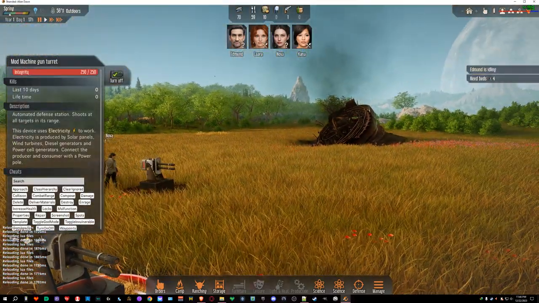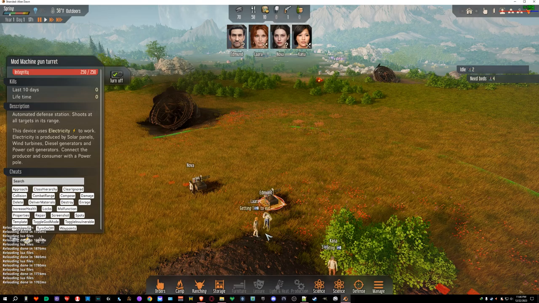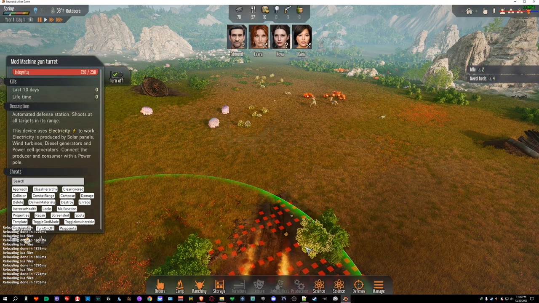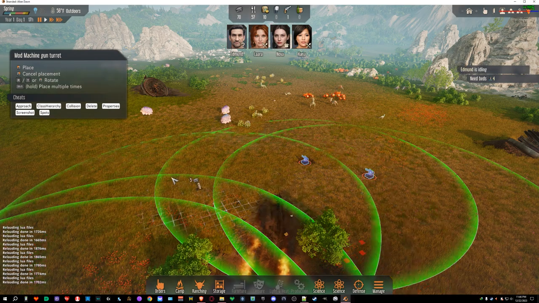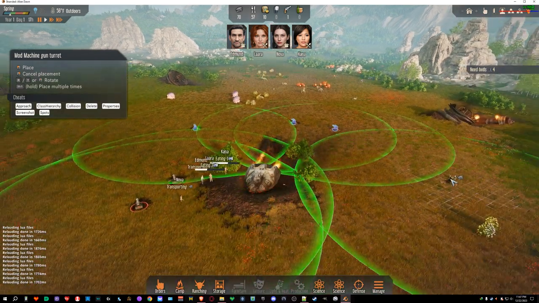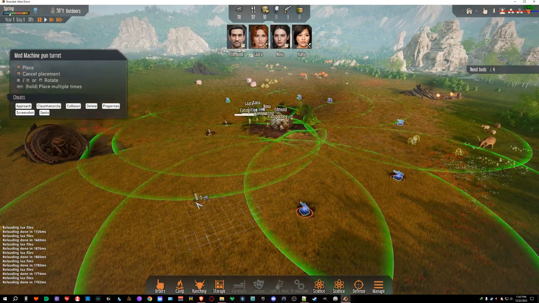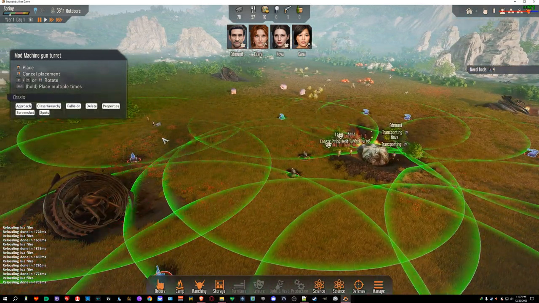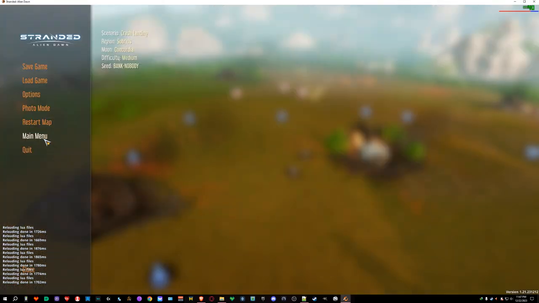Okay? It doesn't require no power or anything like that. And you can build as many of them as you want. And it's just like an early game defense. Now, keep in mind, the more towers or turrets you build, the more difficult your waves of attackers will be. I have not found anywhere where we can turn that down. So, but before we go, let's go ahead and go to main menu.